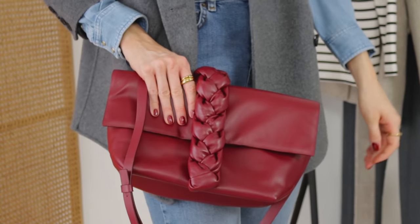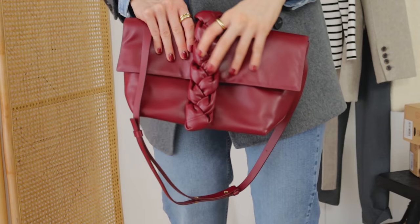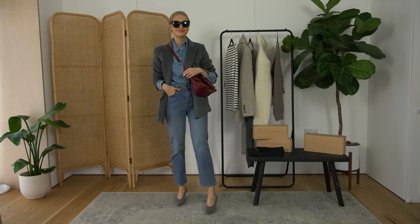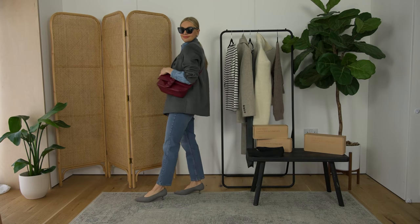Everything will be linked below where possible, or I'll do alternatives. And then for a little pop of colour, I've gone for my Demelier dark red bag. The combination between the denim and the grey is great for that transitional look — something slightly more wintry with something slightly more springy.